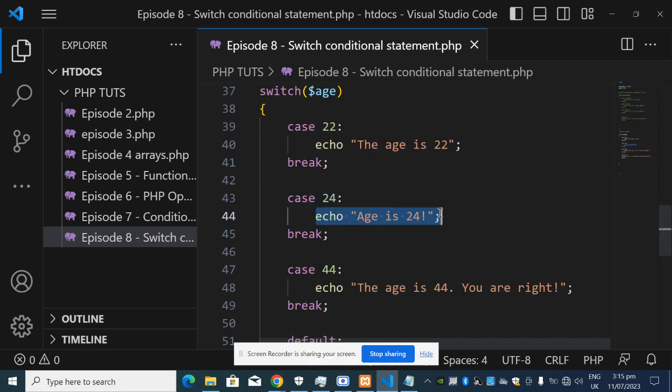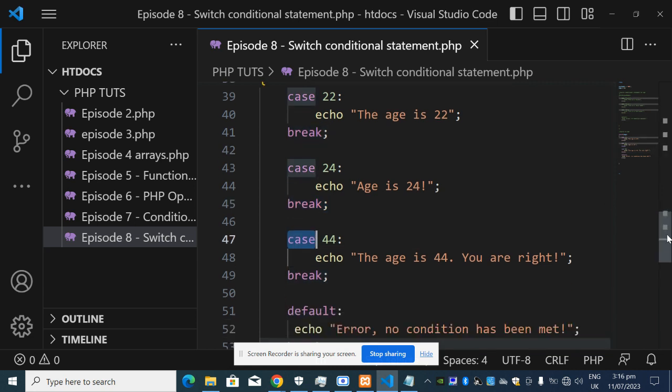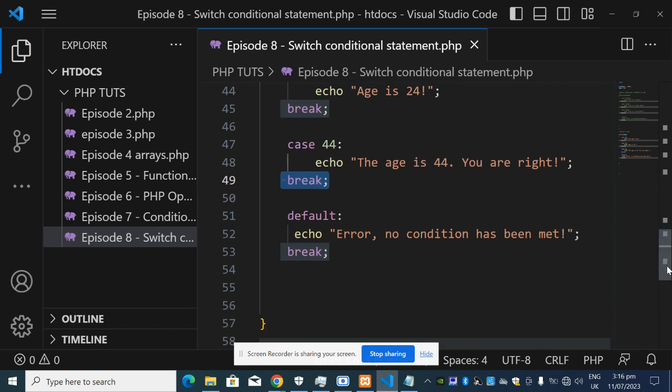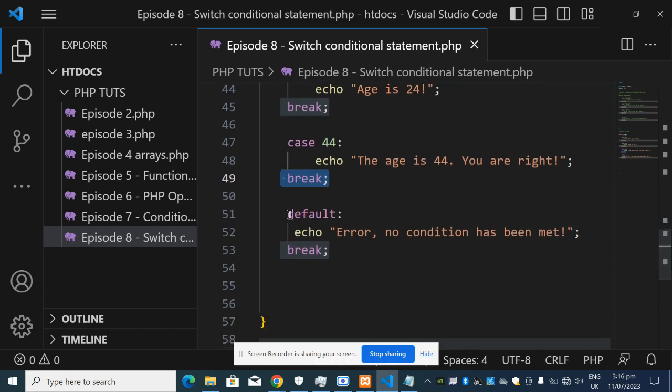We display age is 24, and then we terminate from here. The last condition checks if the value is equal to 44, and we display the age is 44. You are right, and then it terminates from here. What if all of these conditions have not been met? This is where the default runs and breaks or terminates from here.